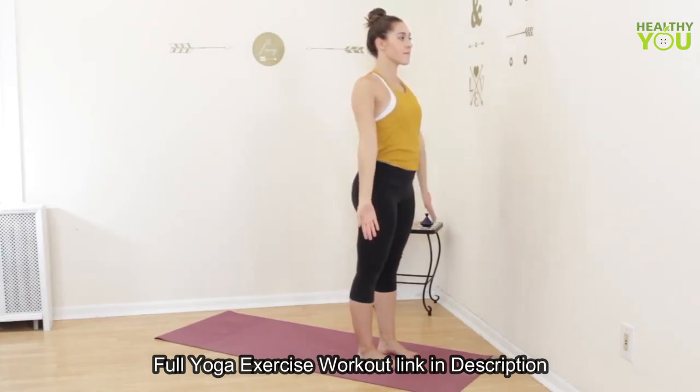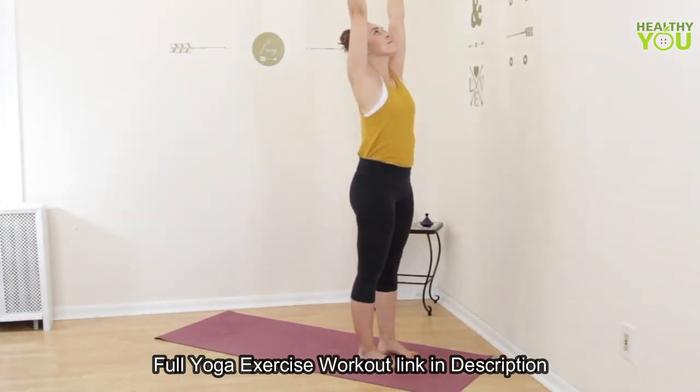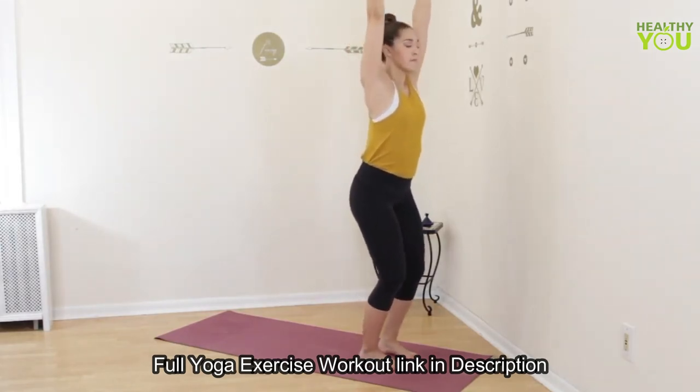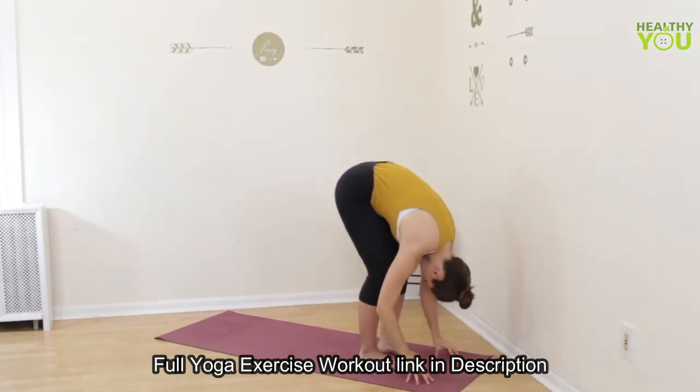Inhale once more. Rotate your arms around and raise them back up. Exhale, come back into your forward fold. Bring your hands to the floor, relax your head.